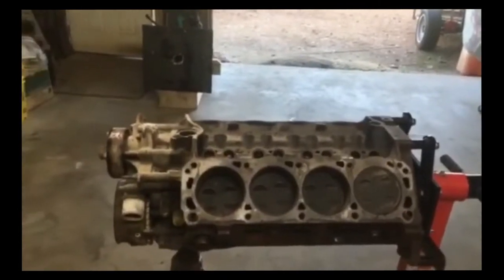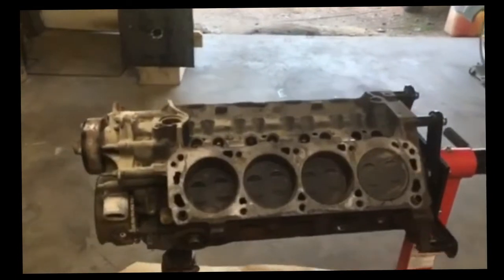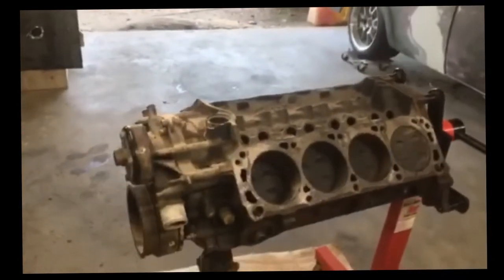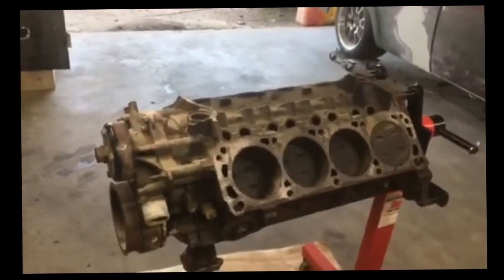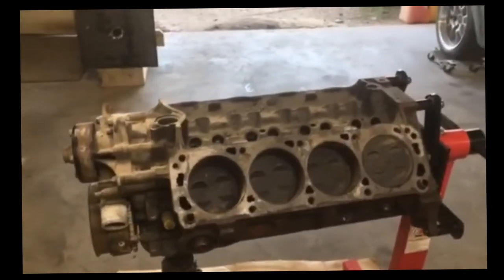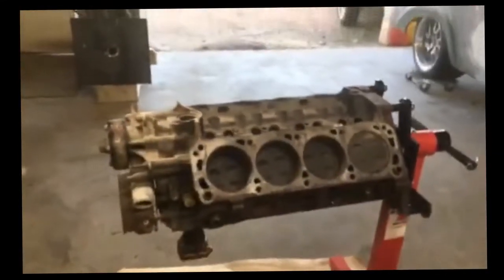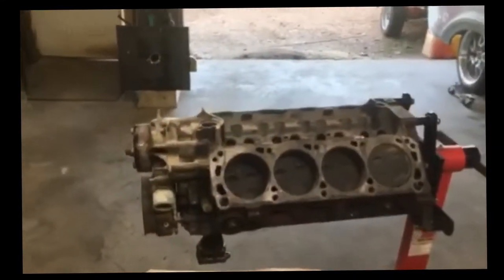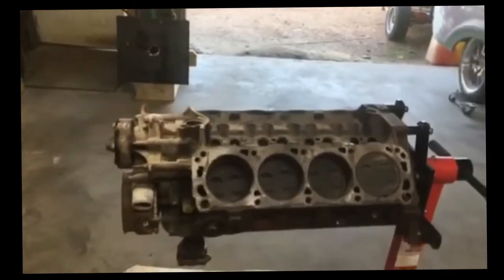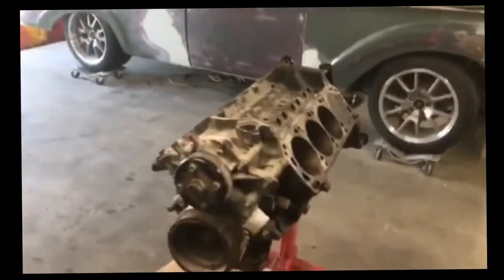When I got it home and took it apart, I ran the codes, looked through everything, and discovered that I've got the basis for a pretty good motor. And we're going to learn a little bit about that, which ones to pick and why, and how they can be rebuilt easy. The trick to this one is when I got it home and took it apart, I found out it had very, very few miles on it. Evidently the Explorer got wrecked early in its life, and the engine sat in a storage house on a pallet for several years before I purchased it. I believe that this is going to be a humdinger.